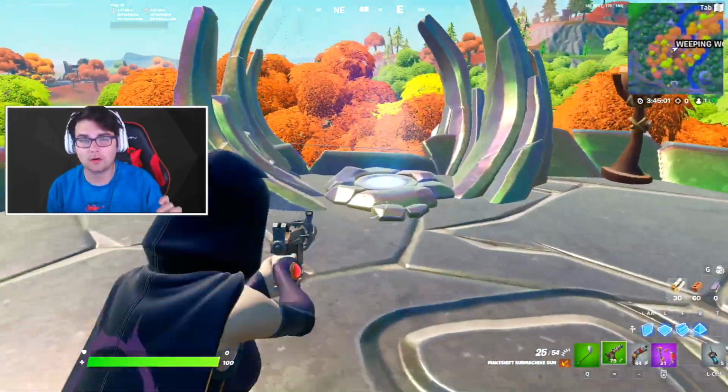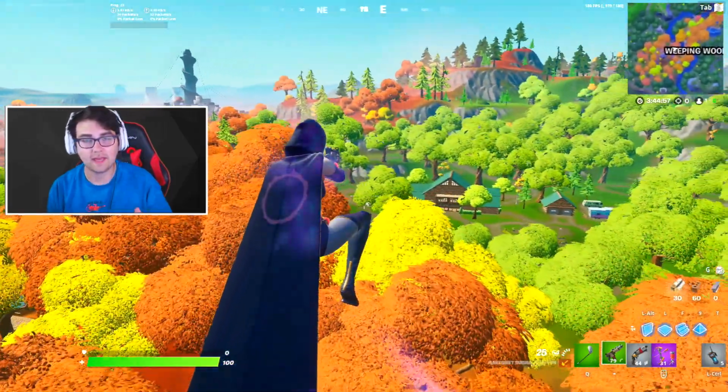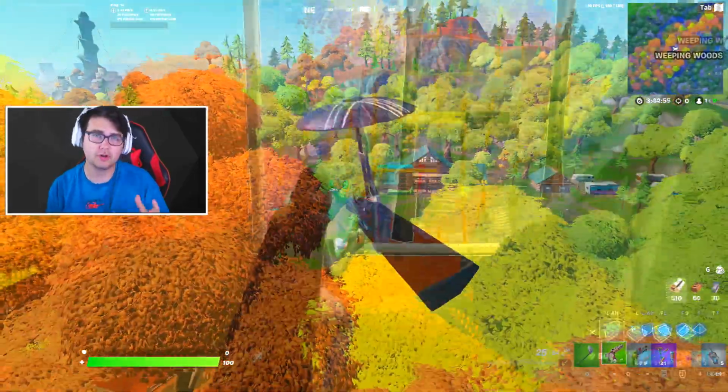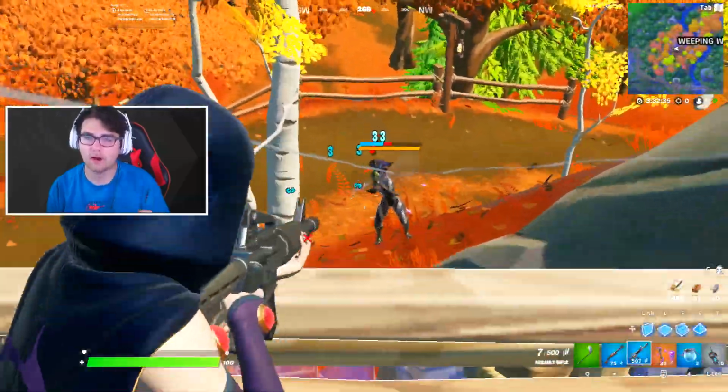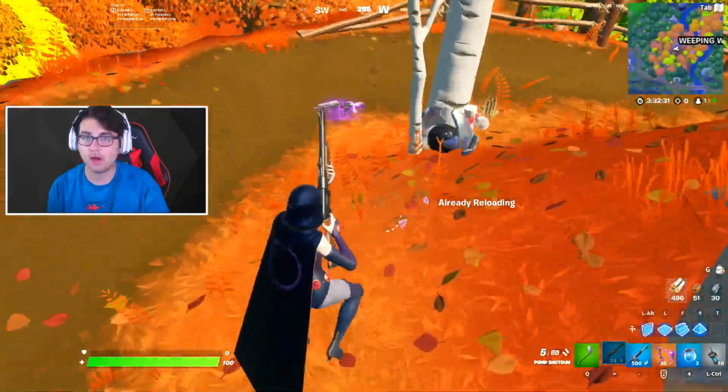There's a bunch of towers that Fortnite added onto the map now that have these boss NPCs that carry all kinds of different weapons. Pretty sure they all carry purple primal rifles, but I could be wrong. If you kill them, then they drop their gun and you can use it.